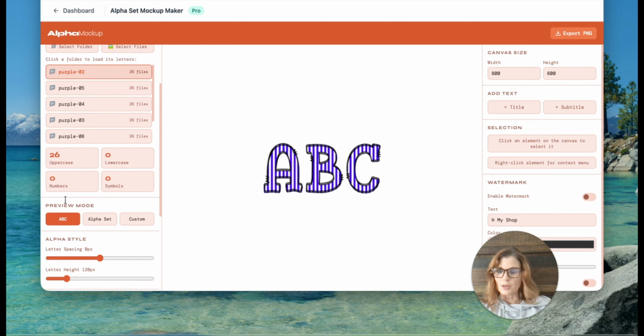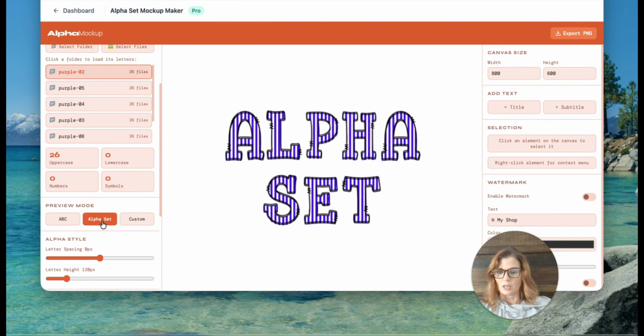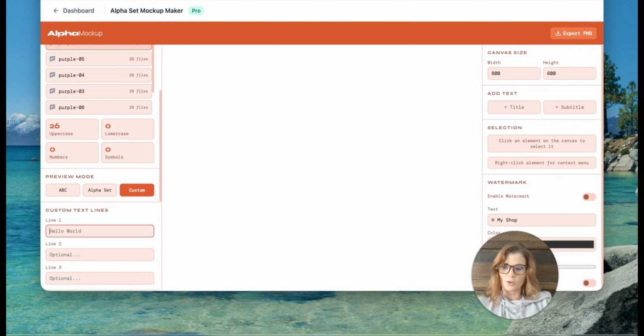So now we are in preview mode, and you can either click the ABC, which it automatically defaults to, and it just puts the letters ABC of each pattern here. You can choose Alpha Set, which just says Alpha Set, or you can choose Custom, and you can just type whatever you want it to say.